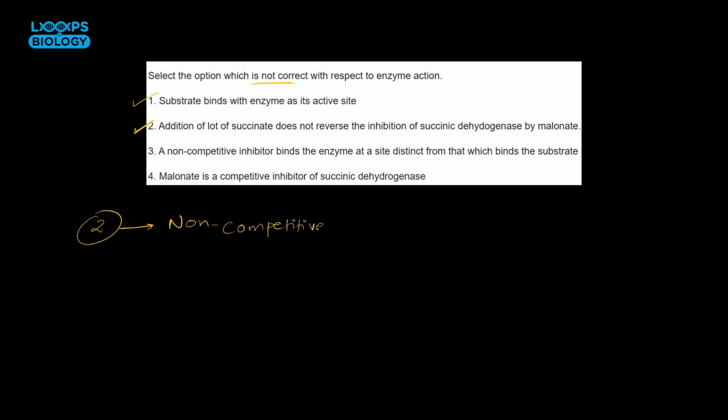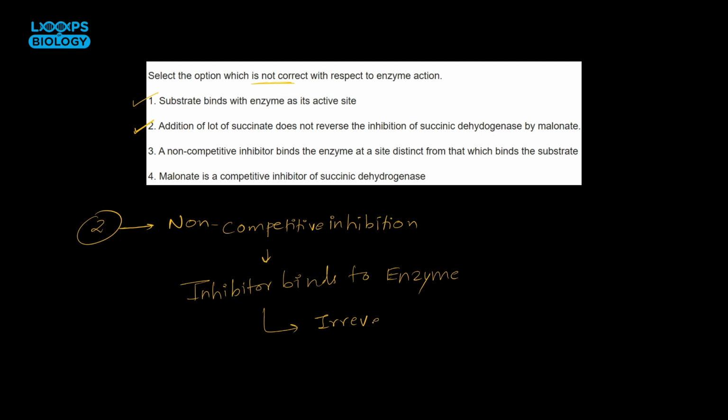non-competitive inhibition. Now, if I'm talking about non-competitive inhibition, that is nothing but when inhibitor binds to substrate, that is, its enzyme. So this is basically an irreversible change. Irreversible change. And in this case, whenever the irreversibility has been seen, the enzyme inhibitor complex has to be broken down. Alright, there is no other option by which you can revert back the enzyme to its normal function.